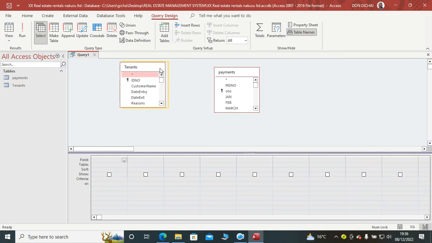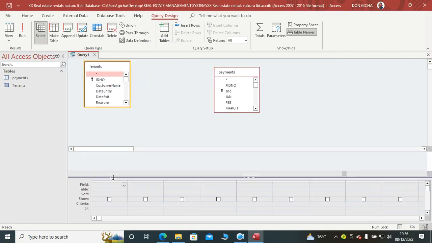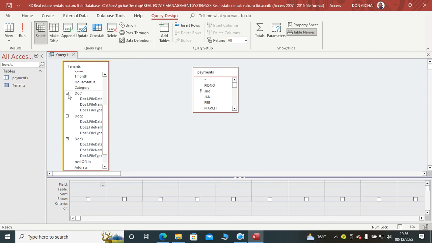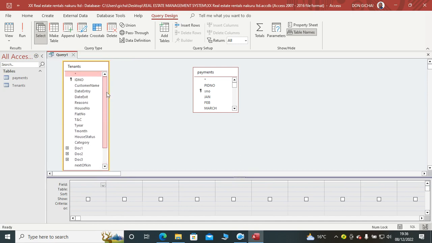So the tenant table is the parent table, so I can just pull this downwards a bit this way, like this. So I need to bring these fields. First of all, make sure you click this minus sign. That one should look like that, to avoid so many unnecessary fields. So here I double click so that all the data can be entered in my query. So I need to do these terms and conditions.